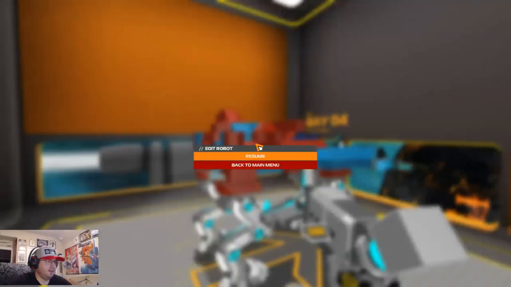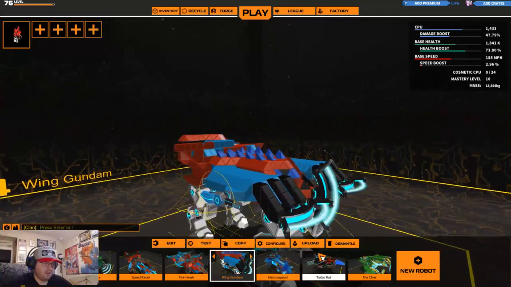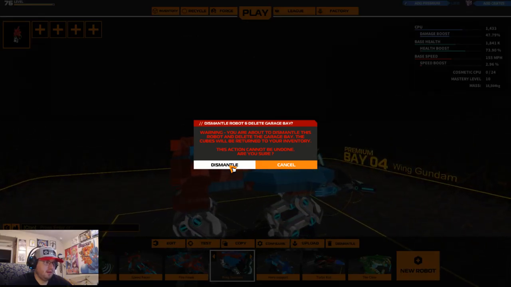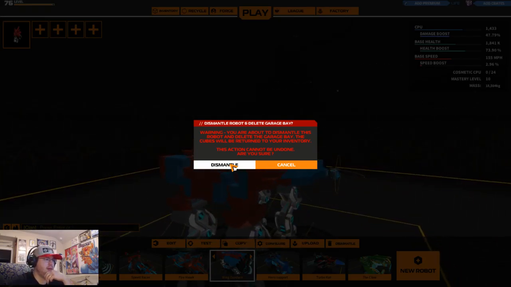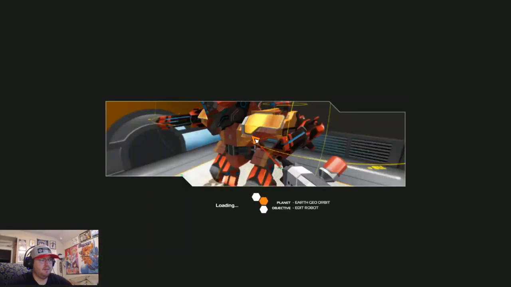Actually, that's gonna take too long, isn't it? We'll just delete this one. Yeah, dismantle. This robot will be deleted. Return to your inventory. Yeah, dismantle. Alright. New robot. From scratch. Yeah, I didn't think that through.